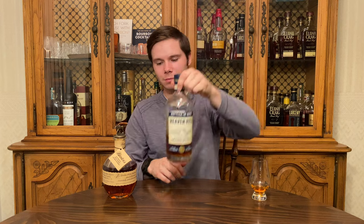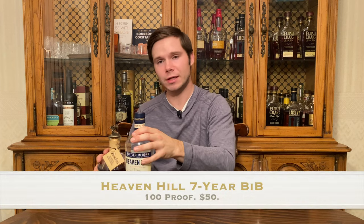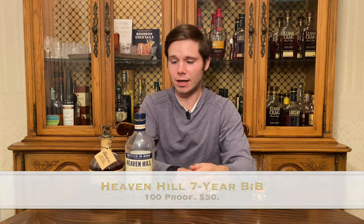At least, that's been my experience so far. Let's dive into the list with bottle number one. Sometimes in pockets it can be harder to find, but honestly it's just a really well-made bourbon, and that is Heaven Hill Bottled in Bond. I think it's full of rich vanilla, cherry, oak — really quintessential, great bourbon flavors — 100 proof, at least seven years old. Really, really good stuff.